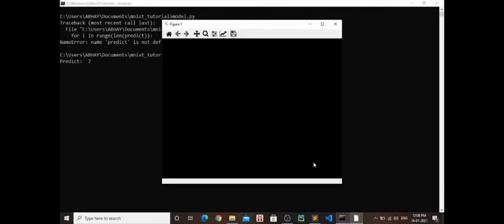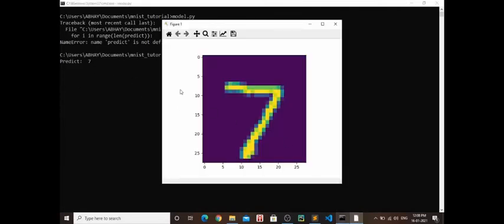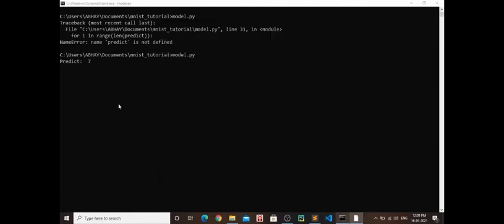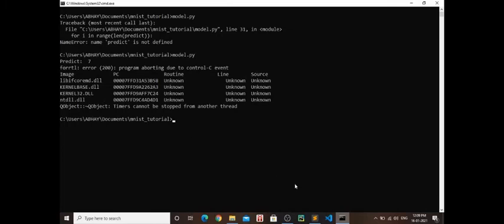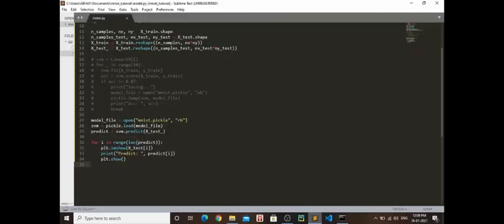Wait for it. As you can see, it predicts this number is a 7, and we get a pretty decent looking 7, but this is kind of weird because we get a yellowish and purplish color. So let me just make this black and white. To make this black and white, we need to specify a keyword argument called cmap.